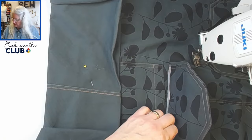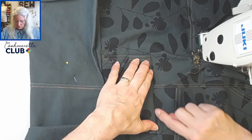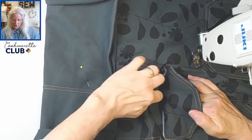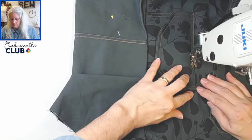And we're gonna enclose this raw edge. That's why I say I just kind of let this loosen up. But you still want a nice crease here. And you're also gonna have to contend with your pocket pushing against your presser foot, and you don't wanna catch it either. So I'm gonna start right here and stitch along the crease first. This is a little bit easier because the pocket's not gonna be pushing on my presser foot yet.